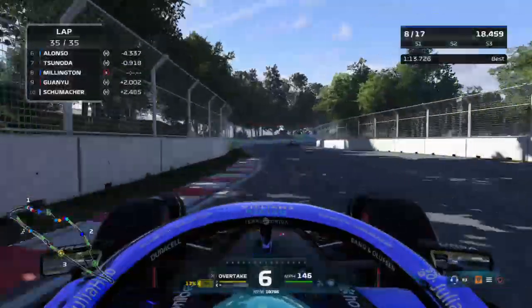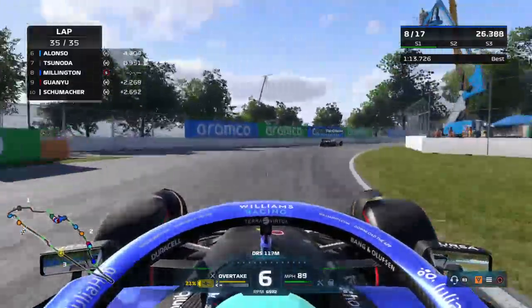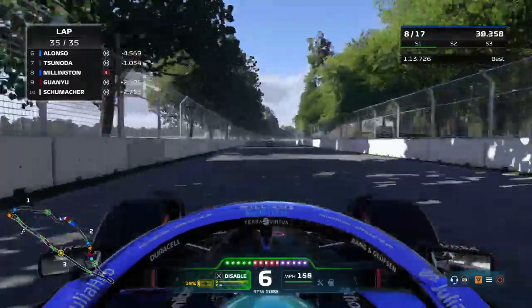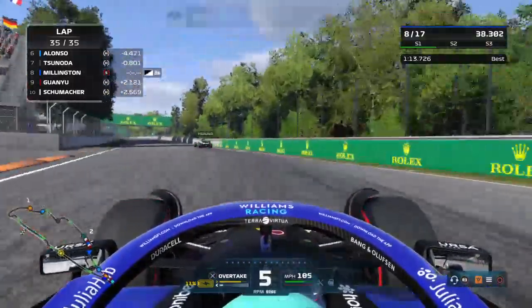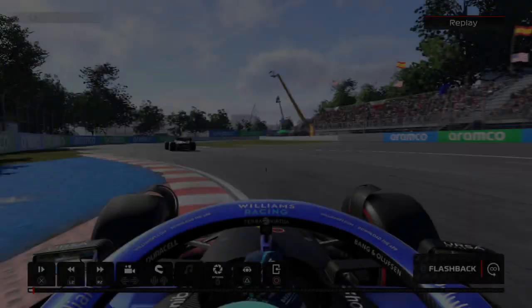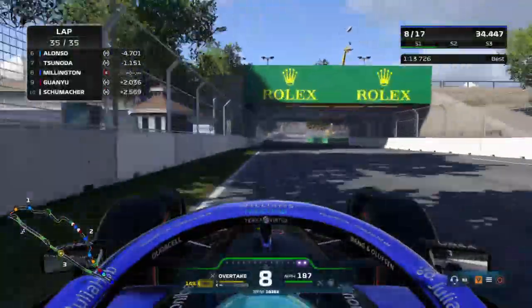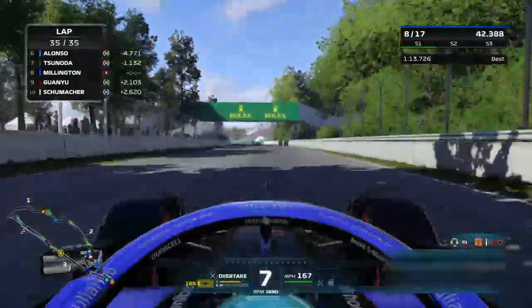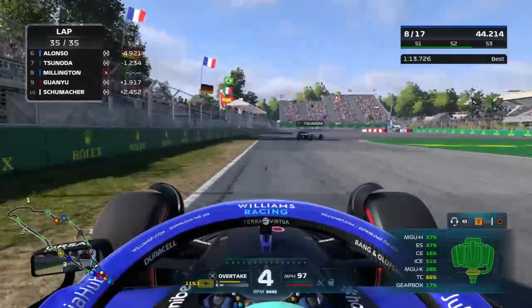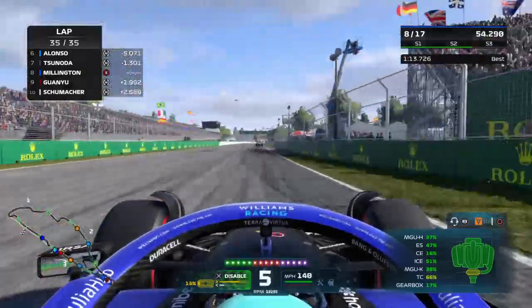No! Where's the grip? The grip's gone. The grip... why? Tsunoda was really slow off the exit, but I can't do anything about it. I'm not going to catch him. I can't do anything. Ah, I can't believe I'm not going to catch him. Yeah, I think tyres are done. You lucky little tiny friggin' pain in the arse.